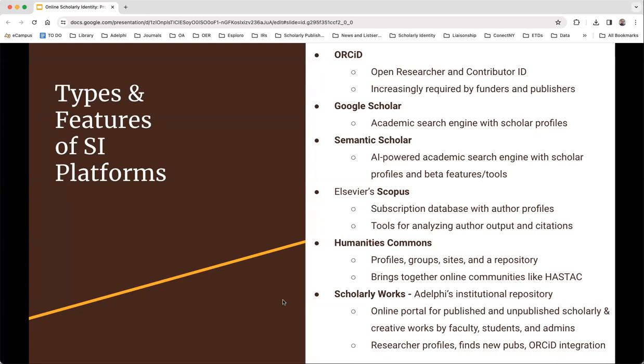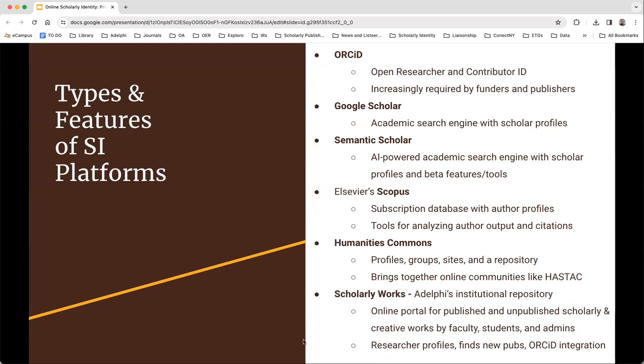All right. Lastly, we have Scholarly Works, which is completely different from everything else because it's ours. It's Adelphi's institutional repository. It's a place for any work, scholarly, creative, by Adelphi community members to go to be given either full text access, say to a slide deck, a presentation, something like that, or a link to a publication where they could download or view that publication.